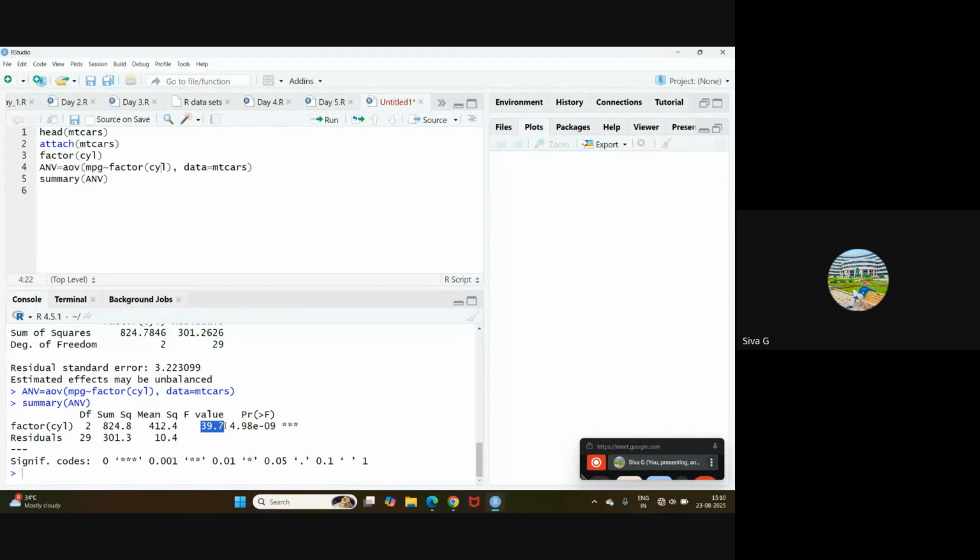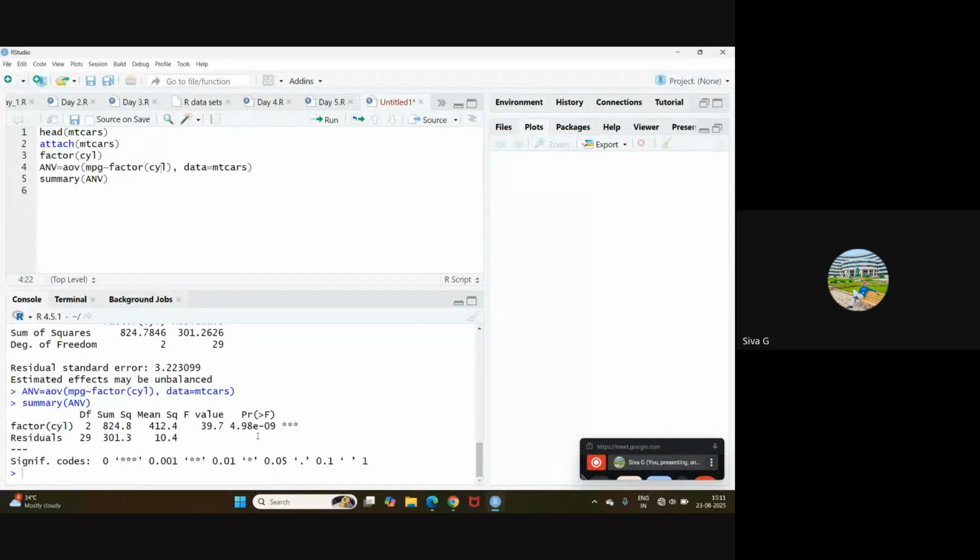Okay, but in programming languages there are no table values given, so it does not require looking into tables at a particular degrees of freedom. Generally it will give the p values, and as I said one day, if you identify the stars in the data, there may be a significance. See here the p value 4.98 e to the power of minus 9. So minus indicates that before the value we have that many zeros. Now 9 zeros are there, that is 0.000000498, like this. So there are 9 zeros prior, and then the value is there. Which means that the p values are almost close to 0.